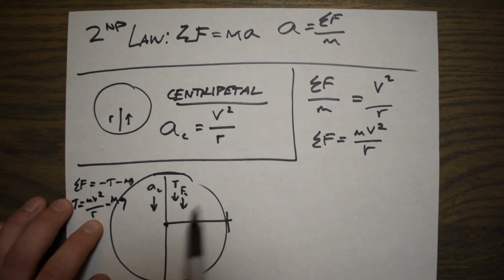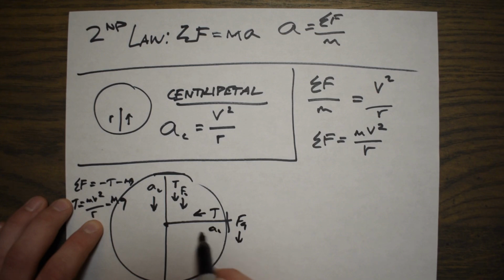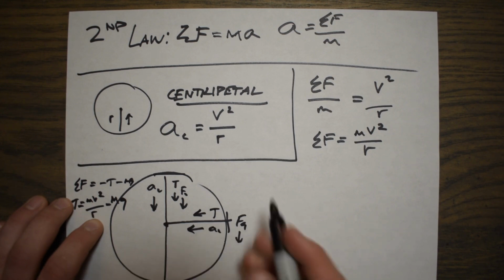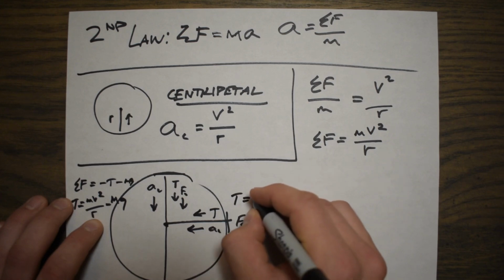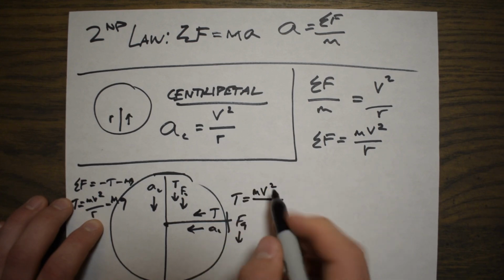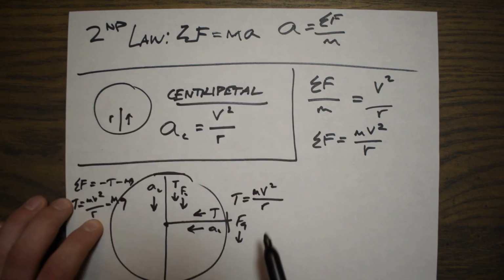Now let's look at that in comparison to one other side. We've got the tension going towards the center. We have the force of gravity going down, but we also have the centripetal force going towards the center. Now, since this is going down, it's not really affecting the tension because the tension is going towards the center of the circle. This means that the tension is actually equal to the centripetal force. So it'll be mass times velocity squared over r, back using this again with the net force. And you can already see that this value is bigger than this one because this uses subtraction. This is this value minus mg, so this is already bigger.